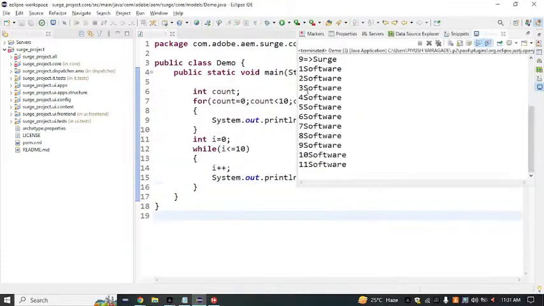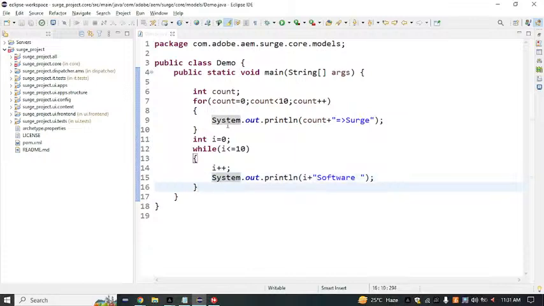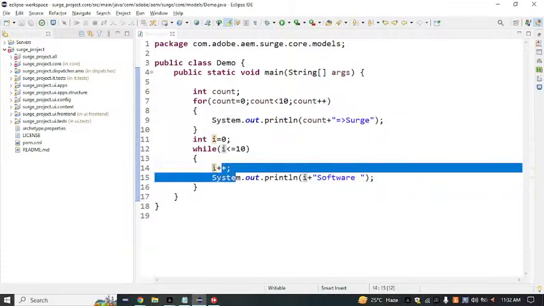Yeah, so it's printing now. 1, 2, 3, 4 until 11 it has printed. Yeah, that's nice. Okay, so the while loop also has printed. So what we are doing here is I is equals to 0. So it is checking the condition. It's incrementing the I. That means what is the value of I now? 1. And this is the one it has printed. So this is not good.